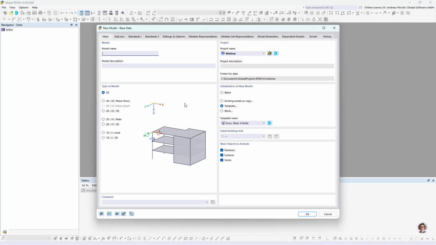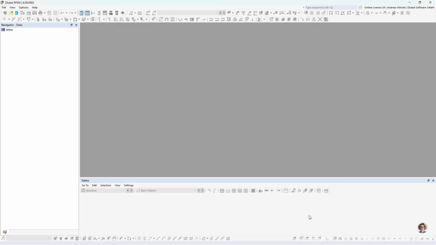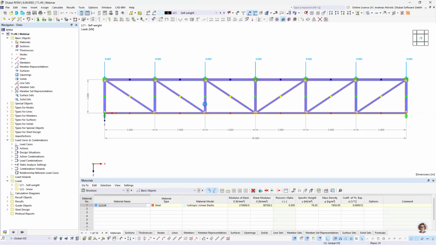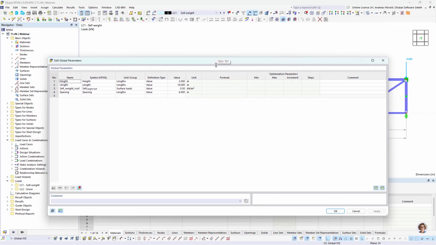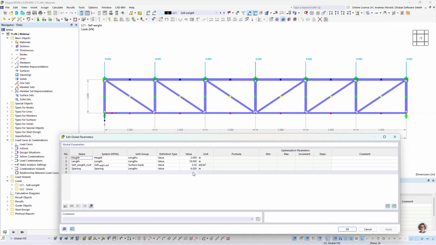I call it T1. Yeah, and the parameters are still there. So let's change only one parameter, the length, 21 meters.